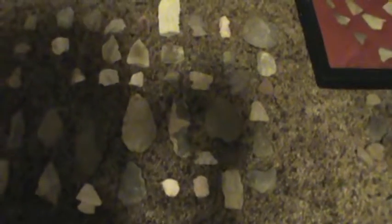that's that. And then these I've gotten from around by where I live. There's a field out here by my house that has had some nice points in it. And there's about 3 different hills in this field that's got stuff on it. And that right there, I thought that was broken, but looks to me like it's been reworked on that edge a little bit. But would have been a lot bigger, but I guess they broke it and reworked it.